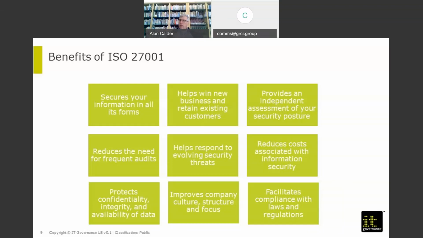Because it's a structured approach, because you don't have to work out how to implement it, it's a much more cost-effective way of building an information security program in the organization than simply bringing in an expert and letting the expert team work it out for you. And it facilitates compliance with laws and regulations because of the underlying CIA drivers for ISO 27001. So it's a structured, effective, meaningful standard that really does support organizations and how they tackle cybersecurity in the organization.